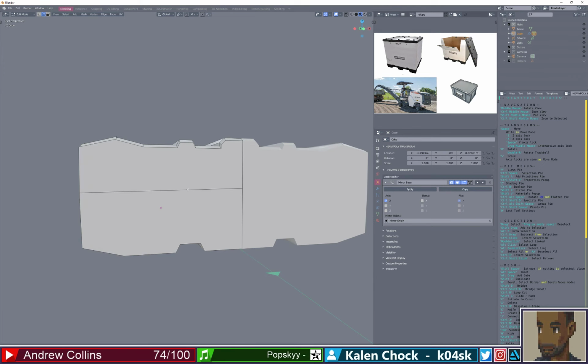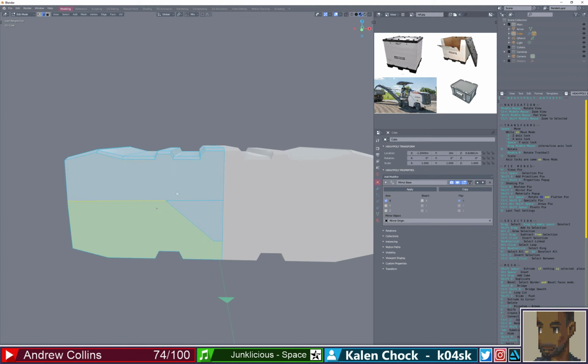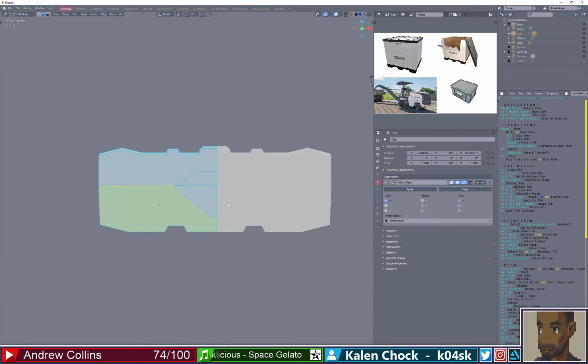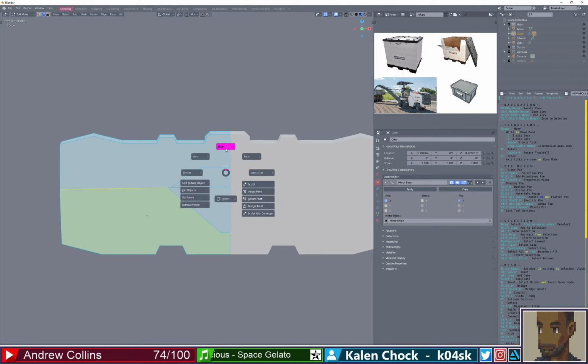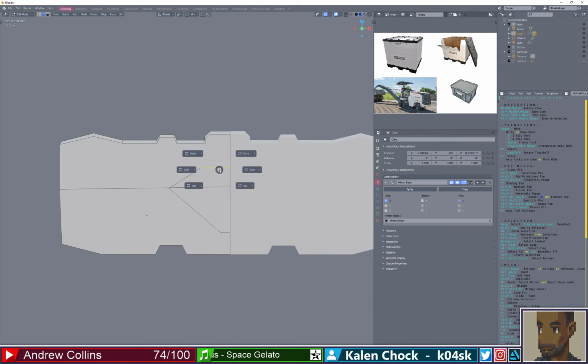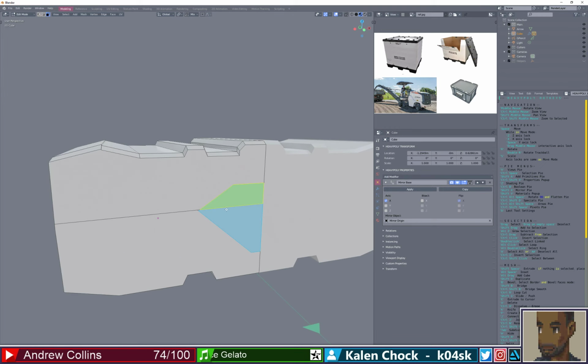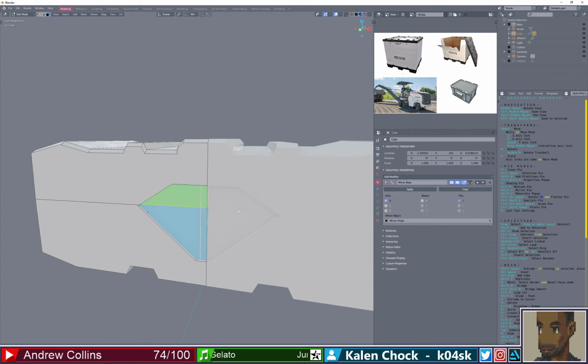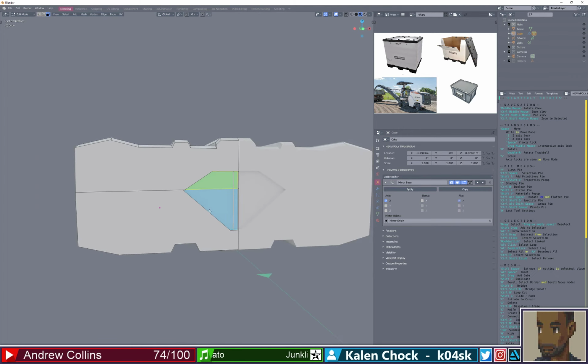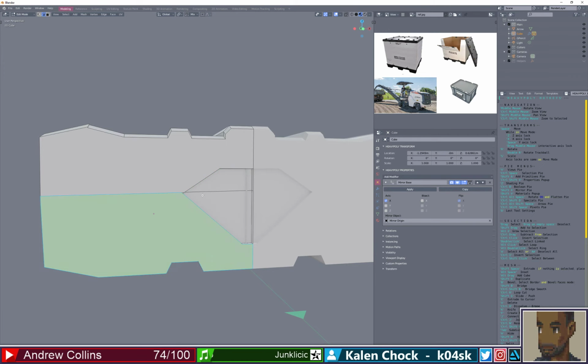So then once we get to this phase, oh, you know what? I kind of like this idea of drawing in a little shape here. See, that's cool. So I'm just going to use the cut tool to my advantage here. That's cool. So let's go to the front. Make sure everything's lined up. Top. There you go. Cool. And then we could totally do an inset or something. But of course we have to get rid of that later, but that's okay, because we can paint that out later or something. And we can always merge that stuff down, so I'm not tripping.